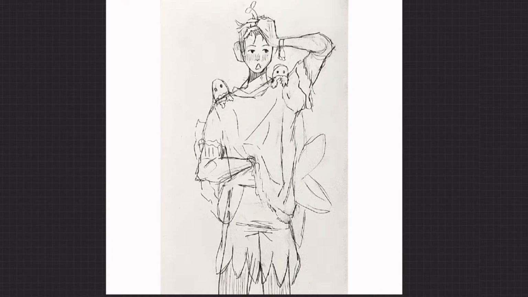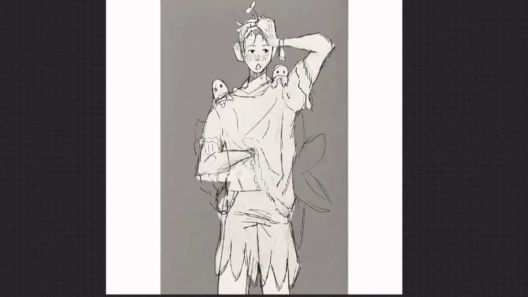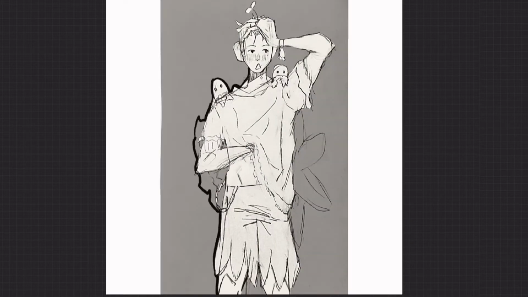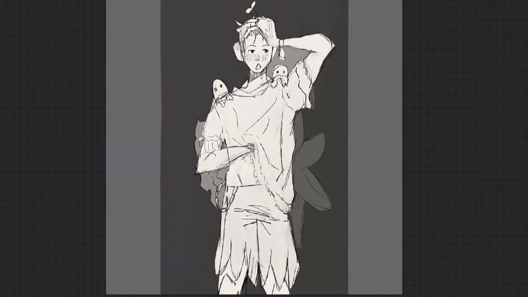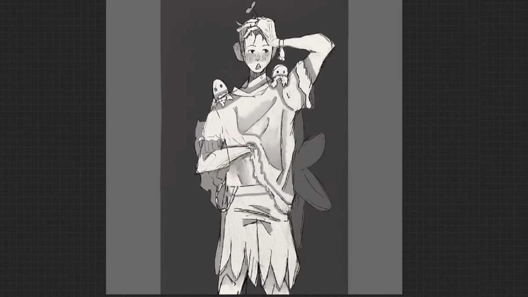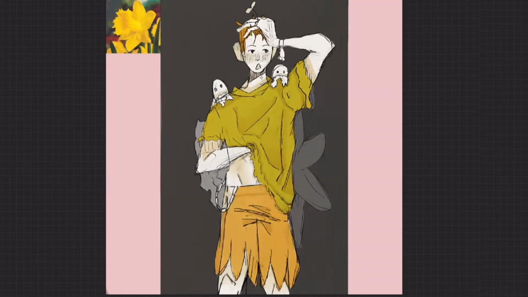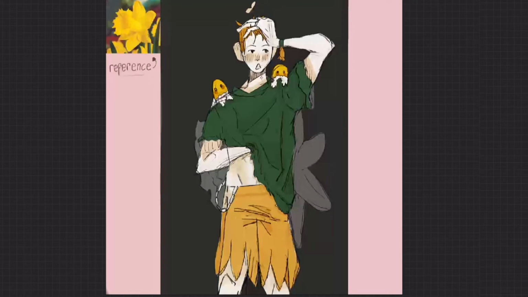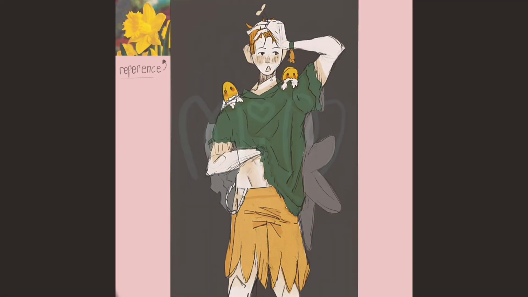Next, I put it on Procreate again and edited a lot of things, especially around the hips area. I realized his chest was just way too long, so I had to edit that. And now put shading with the multiply layer. I usually put the blush a lot less dark than the rest. For that yellow shirt, I changed it to green because I felt there was just a bit too much yellow in the picture. And there we go, that's my colored version.